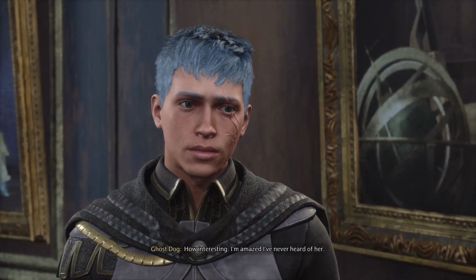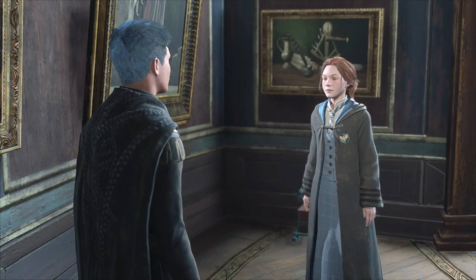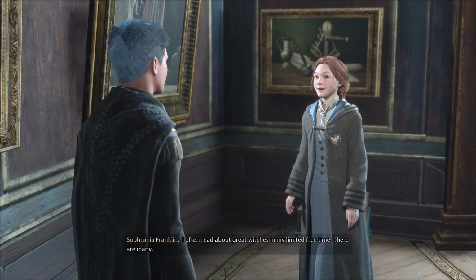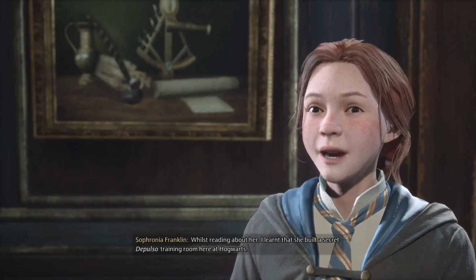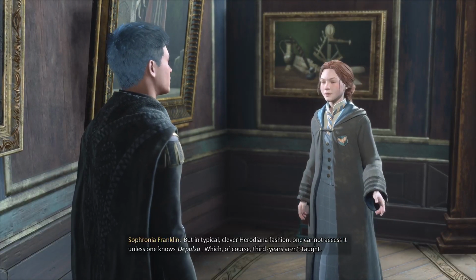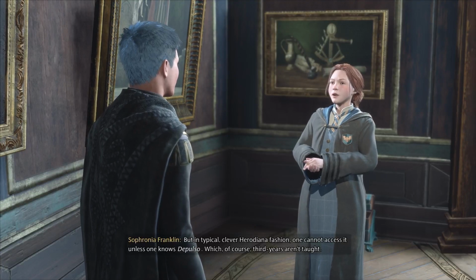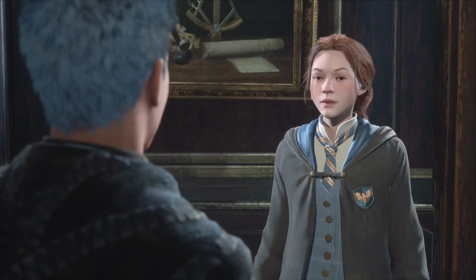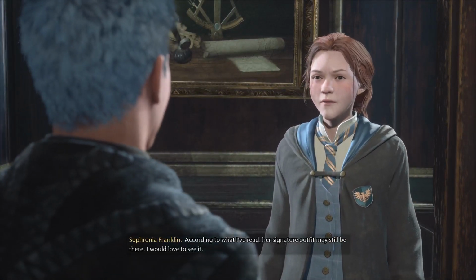How interesting. I'm amazed I've never heard of her. It's a travesty she's not more well known. I often read about great witches in my limited free time. There are many. Whilst reading about her, I learned that she built a secret Depulso training room here at Hogwarts. But in typical clever Herodiana fashion, one cannot access it unless one knows Depulso, which, of course, third years aren't taught. And you're a third year, so... Quick one, aren't you? According to what I've read, her signature outfit may still be there. I would love to see it.